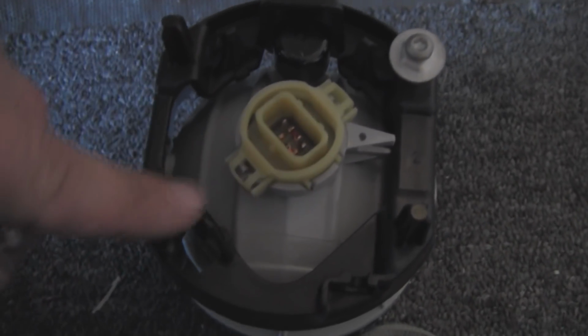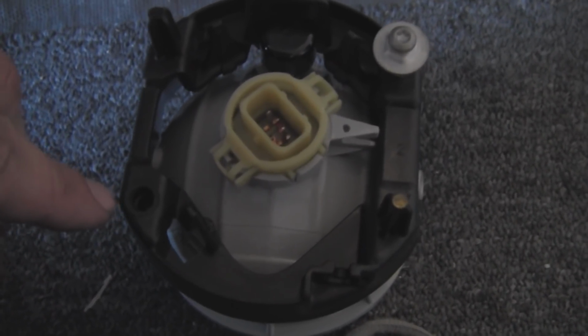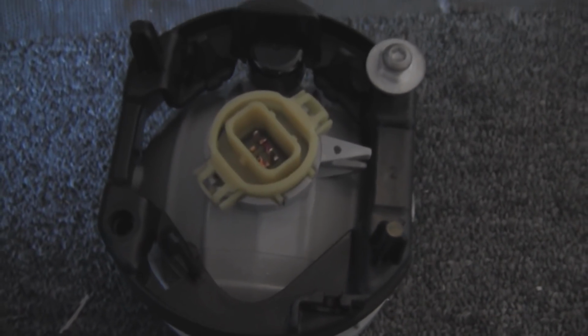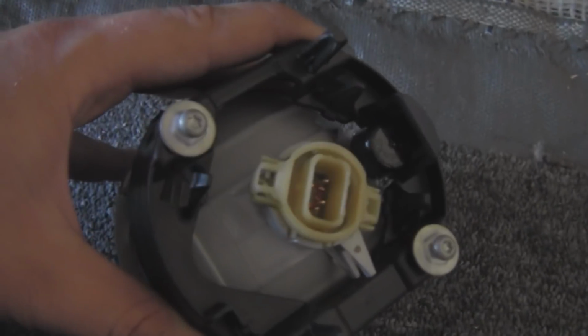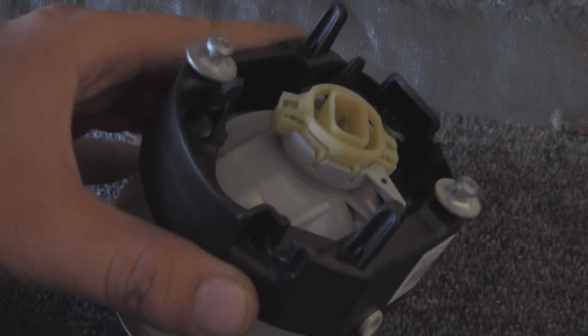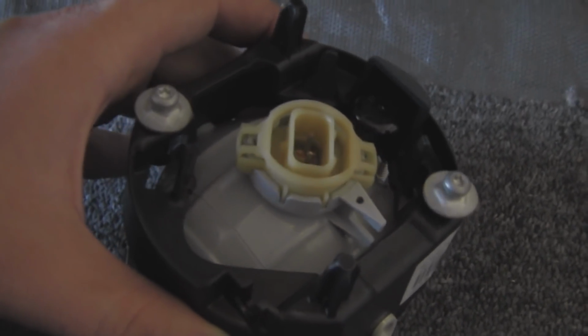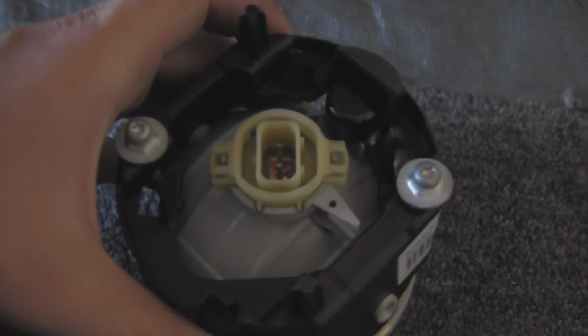This will pre-start everything for you, so once you get it installed, it's going to be a lot easier than trying to screw these things in when they're already in the car. Now as you can see, I got them started. That'll make my job a whole lot easier. So I'm going to go ahead and pull the two screws out, install the fog light, screw it in, and then connect it. And then we'll get on to the other side.